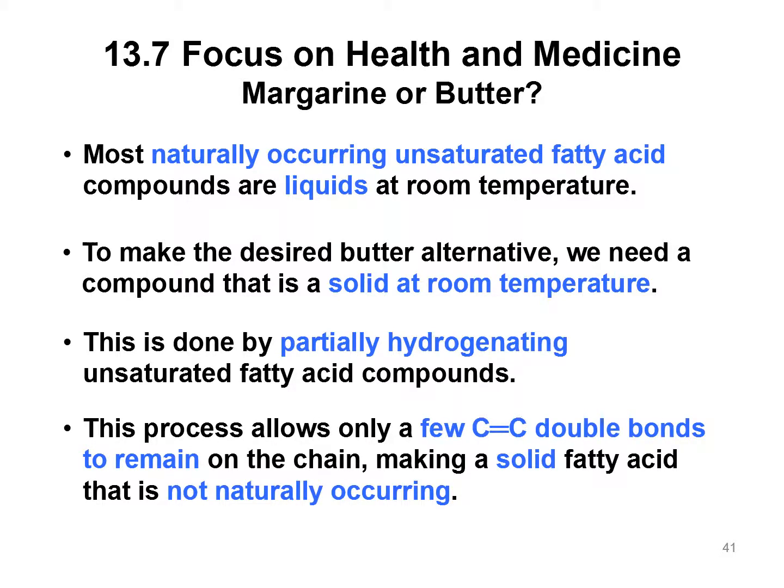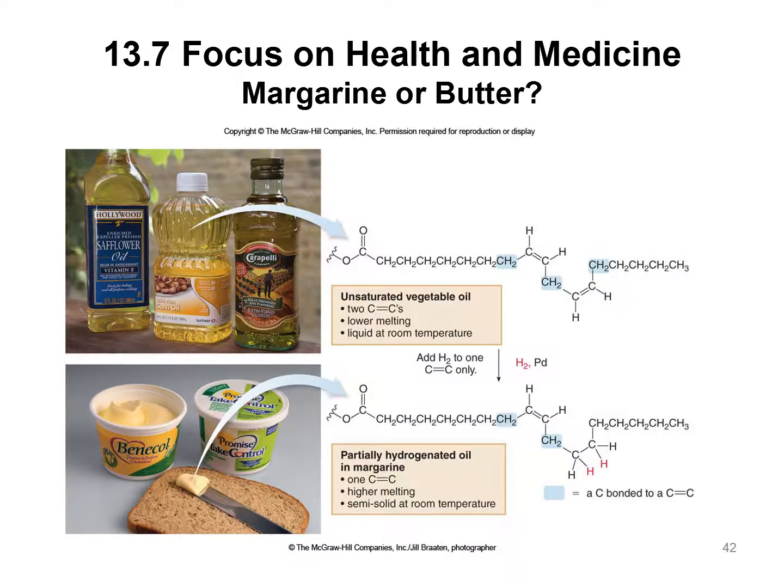What you generally end up doing when you synthesize something like margarine is that you take naturally occurring unsaturated fatty acids and you partially hydrogenate them, that is, remove some of the double bonds but keep some of the other double bonds, so that these are no longer liquids. These are now solids, but they do have a few C double bond C in them that make them healthier, supposedly.